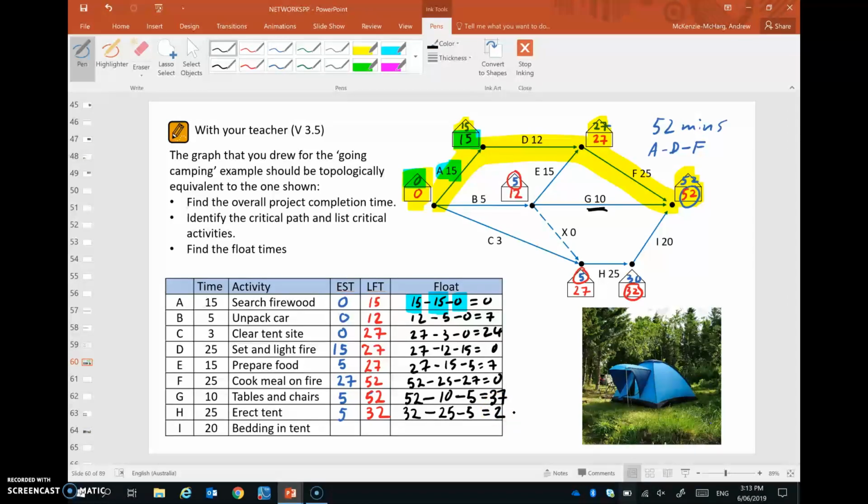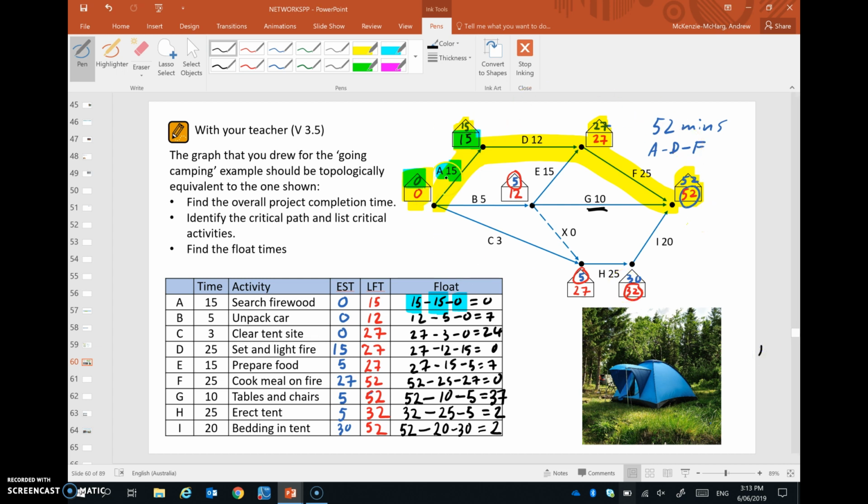And finally, activity I, here it is, 52 and 30. So the float is 52, take the activity time of 20, take 30, which gives us 2, just like for H. So it's exactly the same as before.